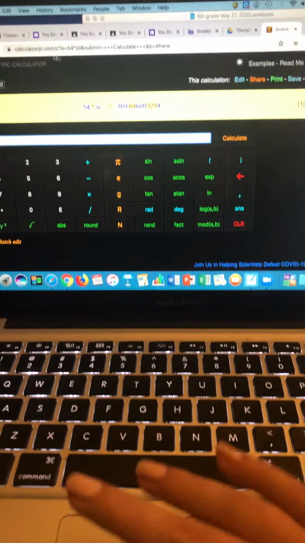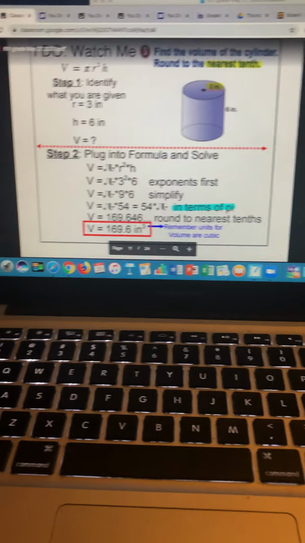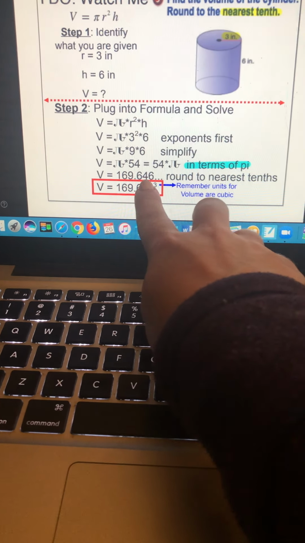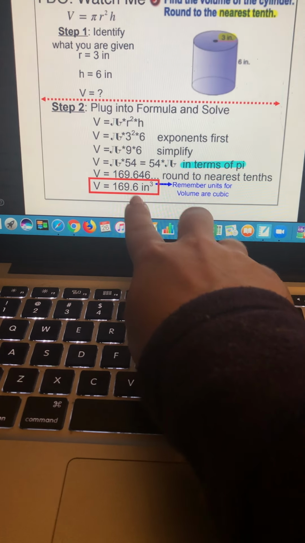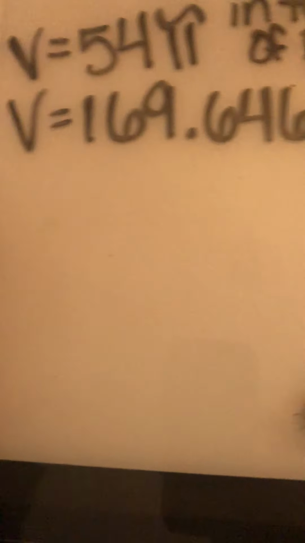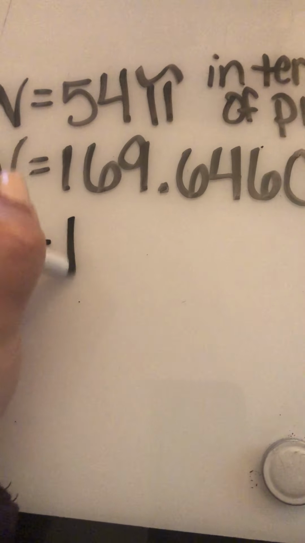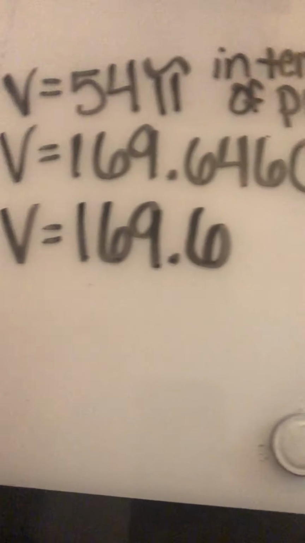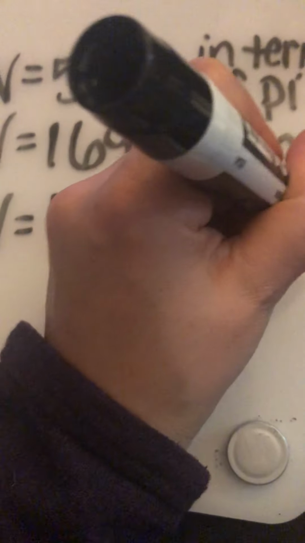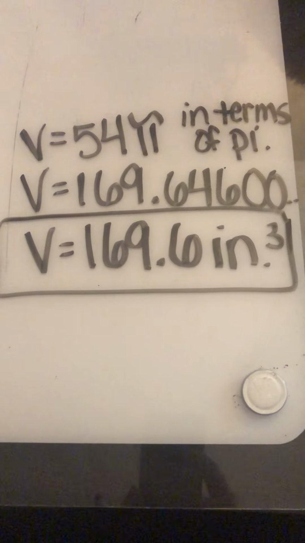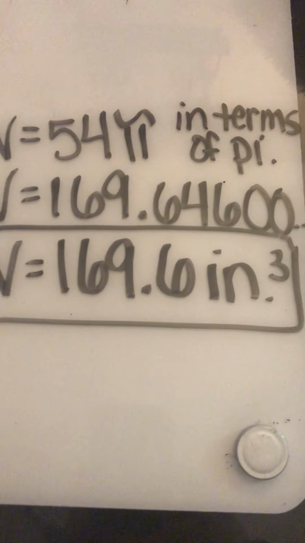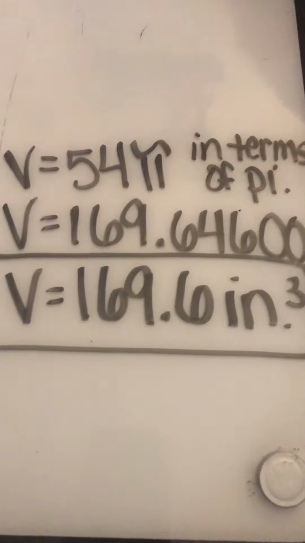And then the only other thing we're going to have to do is round to the nearest tenth. So we would take that 4 that's in the hundredths place. It tells us to keep the 6 there in our tenths place. So my final answer will be V equals 169.6. And remember, we're finding volume, so our units, which were inches, will be inches cubed. Okay? I feel like this should be pretty familiar to you guys because we did do volume before. We're going to keep going in the lesson.